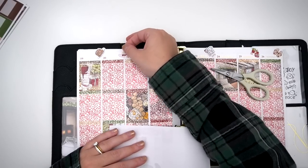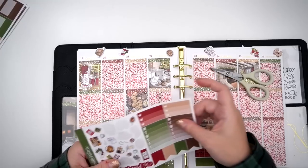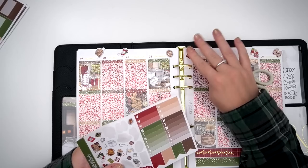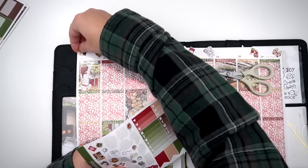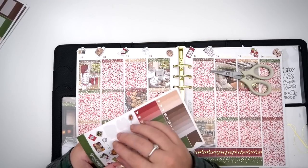For when I do deco like this, which has happened now, this is twice this year, I just try and put down all the big pieces first, and then I'll go in and fill it in with smaller pieces. Let me just kind of put that in the corner. I think that makes it easier to place things. I feel like I used to do this a lot back in the day. I think Jessica started doing this possibly.